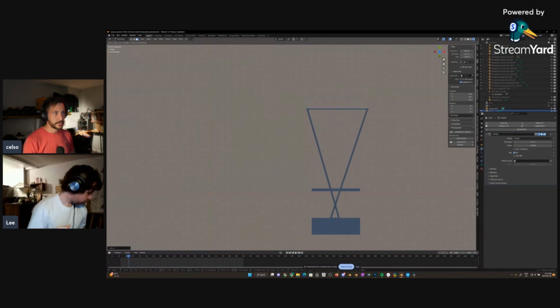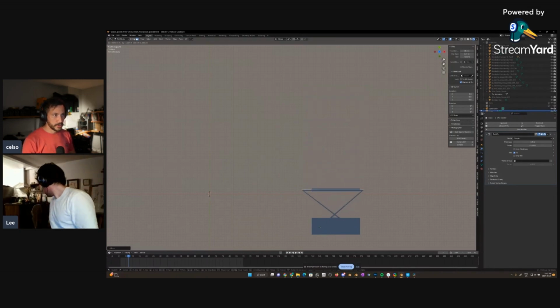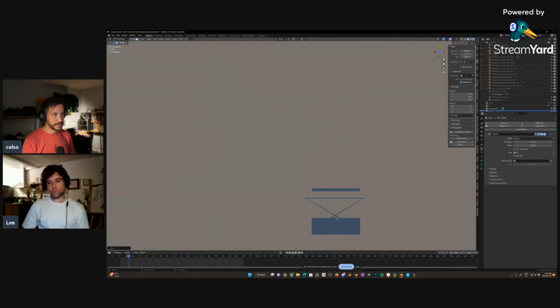And based on this distance too, with a shorter lens, like 11 millimeters, this inner triangle is a lot smaller. And therefore the focal distance, the minimum focal distance, is a lot closer.